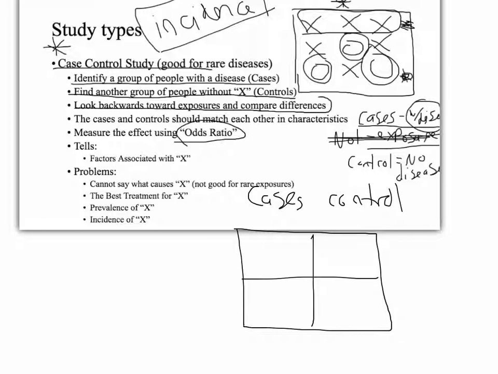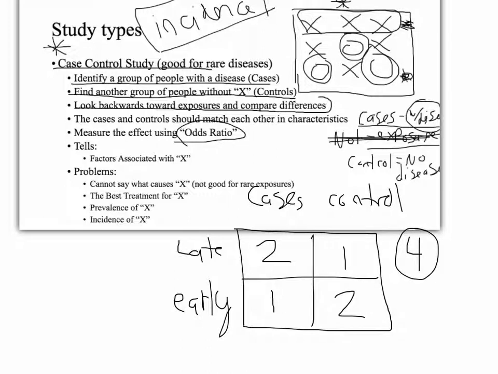Then you'll look back in time and say, okay, I need to find out what happened, what caused this. The first thing you might think of is that the people who are cases stayed up late, so you interview them. They stayed up late, or they went to sleep early. You find out that 2 of the cases were up late, 1 of the controls, 1 of the cases went to bed early, and 2 of the controls did. So when you do your odds ratio, you'll find that the odds ratio is 4.